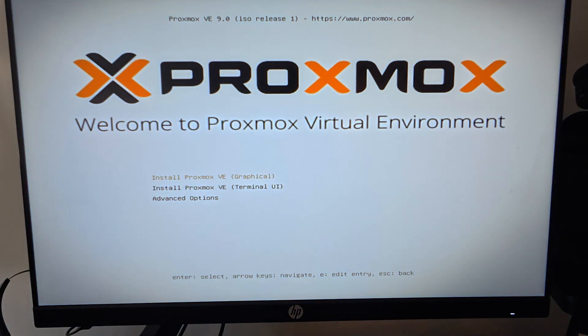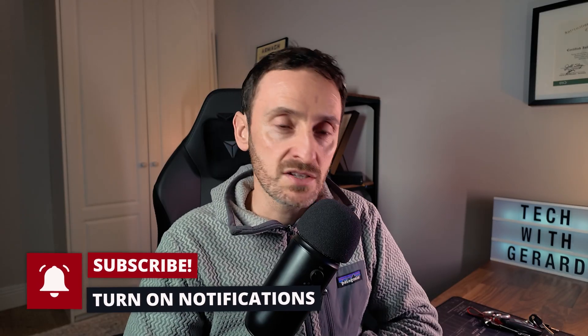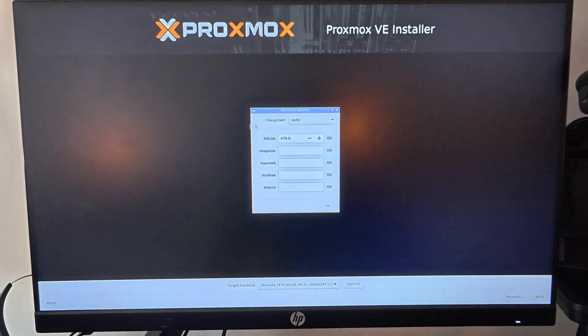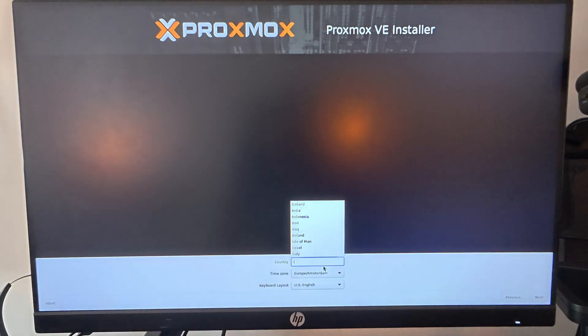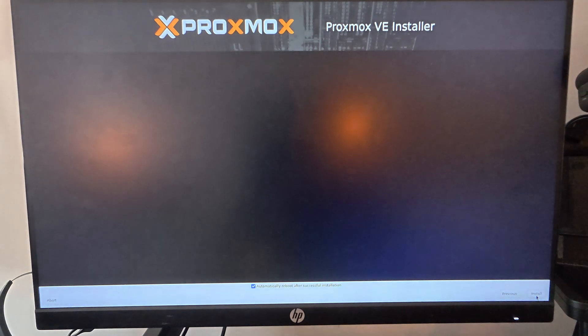You want to do the PVE graphical install. Then it's eventually going to take you to another screen where you're going to hit Agree. The next screen is going to ask you where you want to install Proxmox — select the disk that you want and click on Options. It's going to ask you the type of file system; I always choose XFS, it seems to be the most reliable. Then complete your country, time zone and keyboard layout, put in a password and email address. Configure the hostname and the static IP address you want for the server, click Next, and that's going to go through the install process and eventually reboot. Once it reboots, it will bring you to a login page.